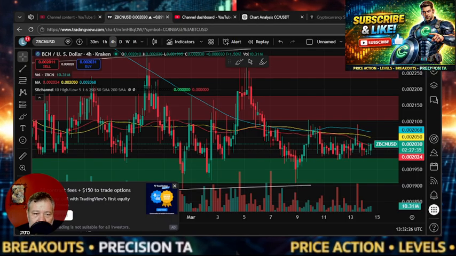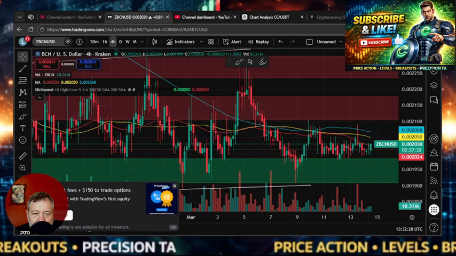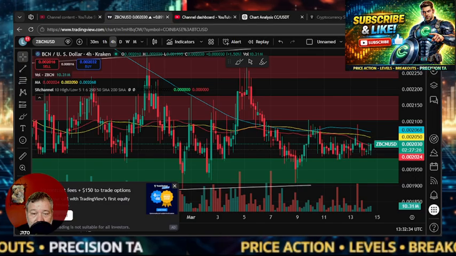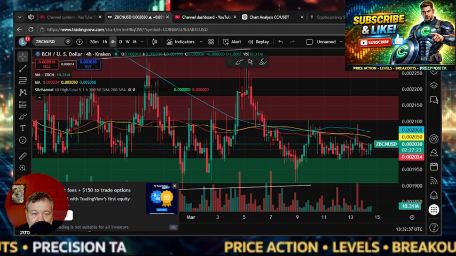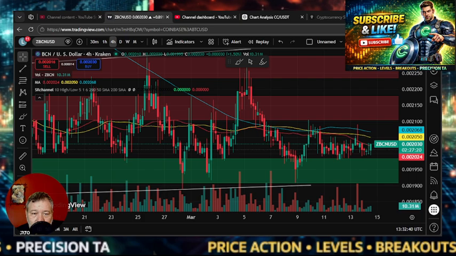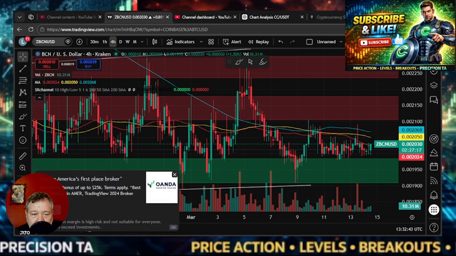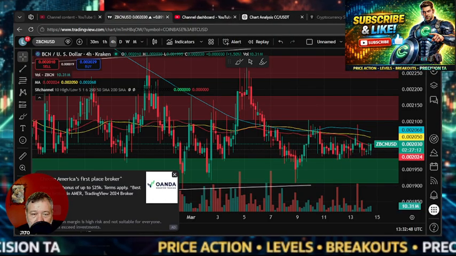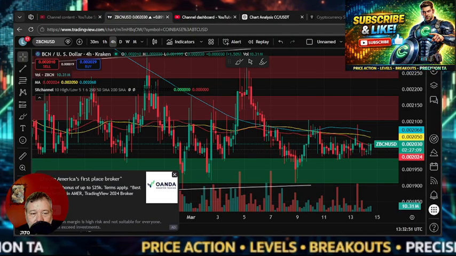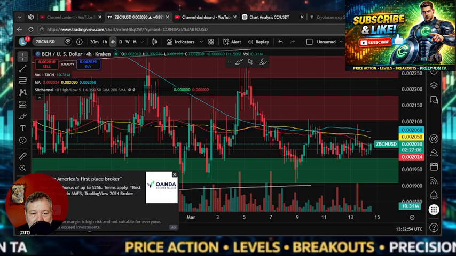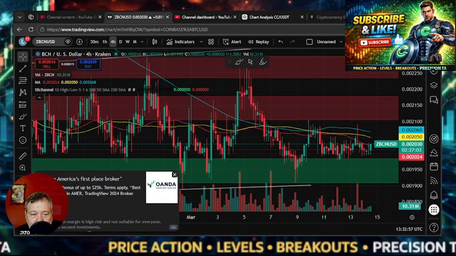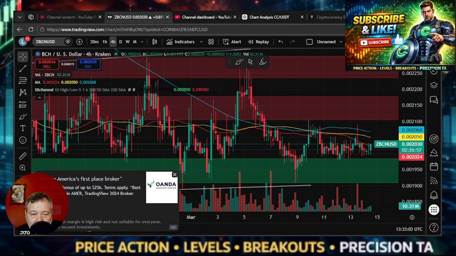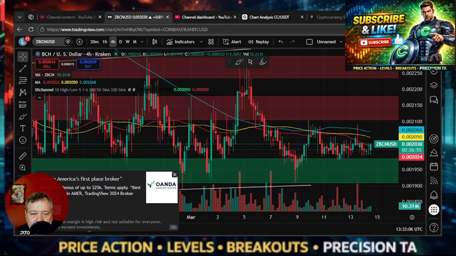So let's cover the bullish scenario. If buyers can push the price above 0.00210, it would break the descending trend of lower highs. That could trigger momentum traders to jump back into the market. The next potential target would likely be 0.00220 up to 0.00225. And if that level breaks as well, Zebec Network could start another strong rally phase. Because breaking previous highs often triggers FOMO buying. And we see this time and time again.